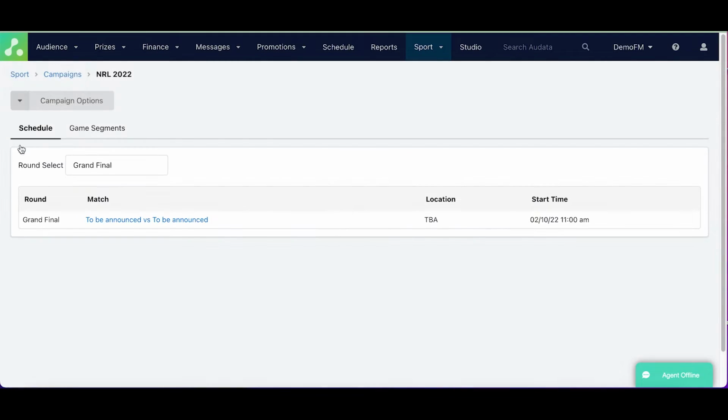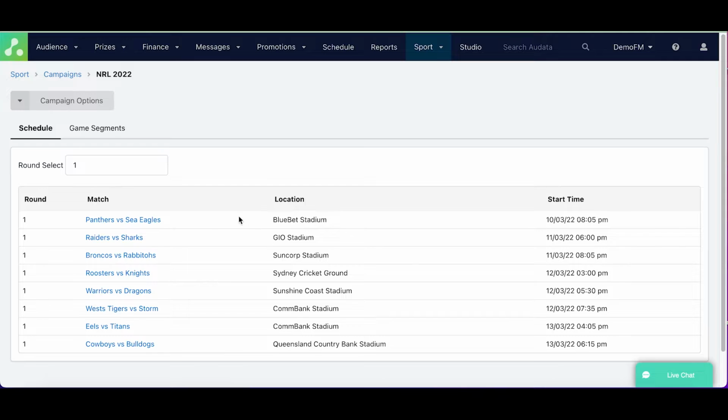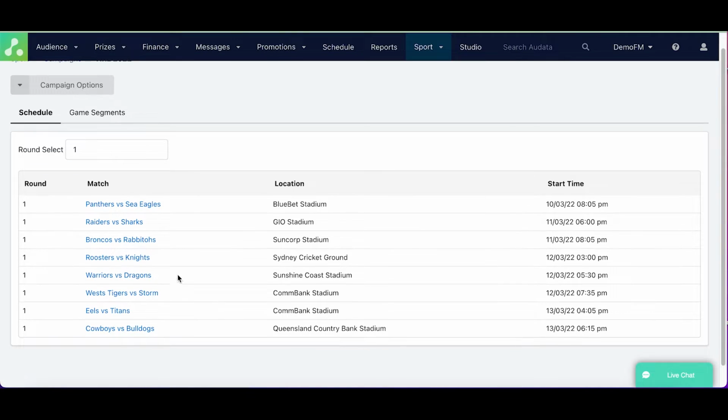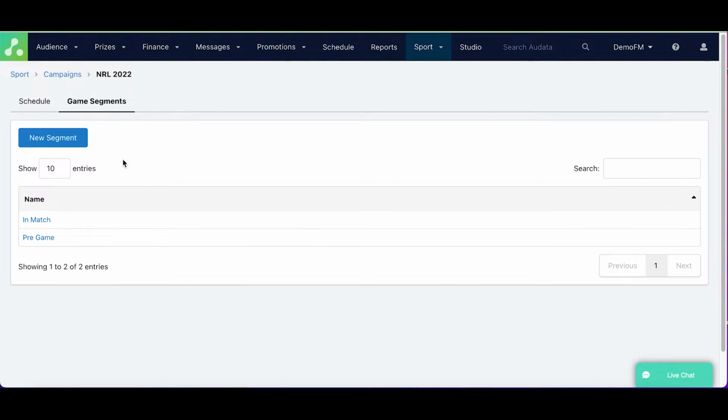So if we go back to schedule, you'll see there that you can select your rounds and see what this is, but this is what's been uploaded through that CSV. So now that we've done that, I should also just touch that if you don't want to split it up into segments and you just want to have everything available from pre-game to post-game, then what you want to use is in broadcast.